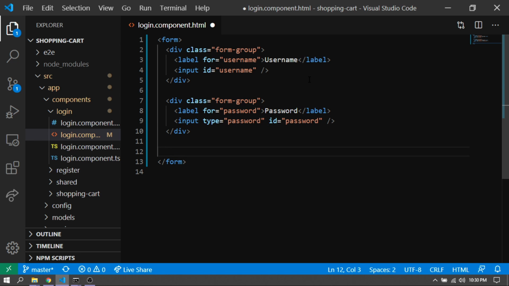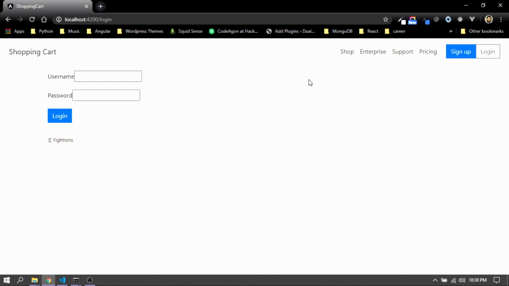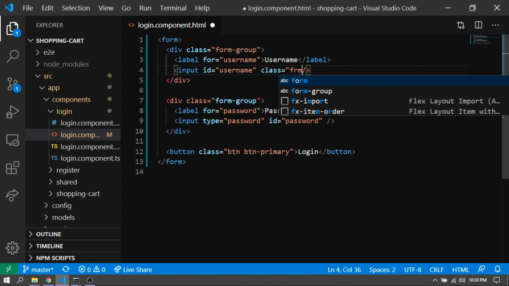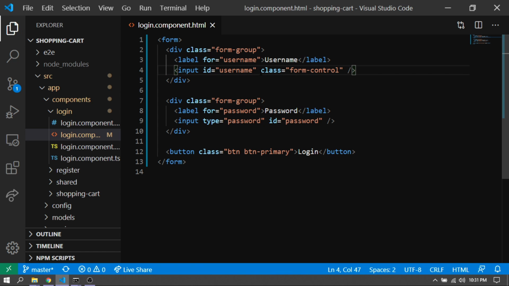And we'd like to have a button. Let's see how this looks. We are actually missing a couple of classes here, like one class. And same for the password as well.